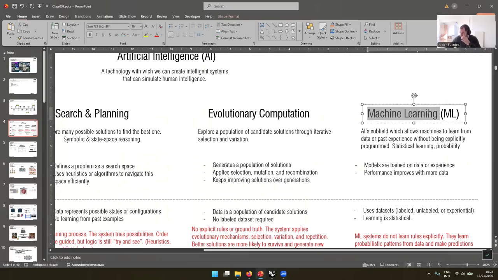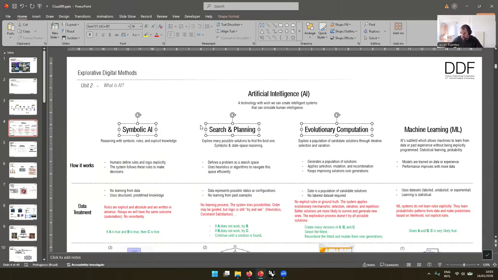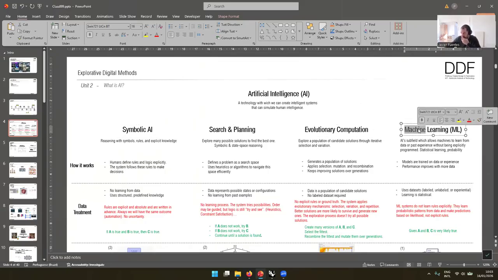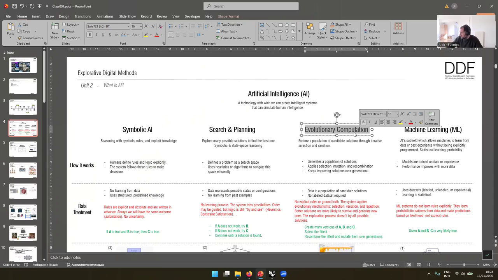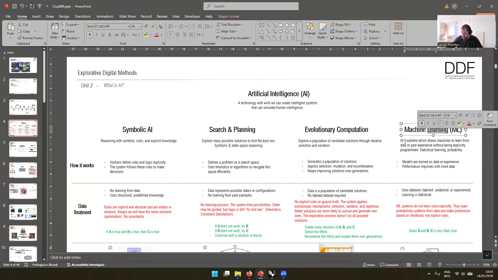Then we have the latest one, which is what most people understand as AI, but the rest of these things are also AI. It's not only machine learning. But what is machine learning? All these concepts seem new, but I think evolutionary computation began in the 50s, and machine learning in the 60s or 70s.